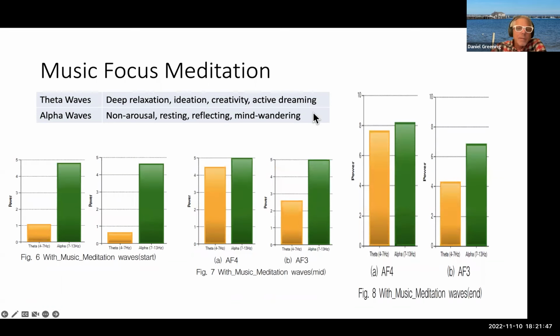So what we see with music is this. We see what we saw before, which was theta waves at a lower level of production and alpha waves higher here. And then we see theta waves grow, not quite reaching where alpha waves are, and then they remain lower than alpha wave production at the end. And I suppose that's not that surprising, because there's music happening and it is attracting our attention during that process.